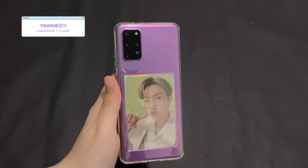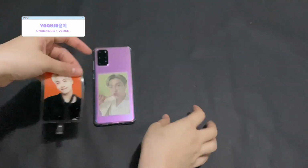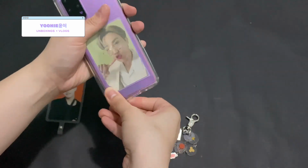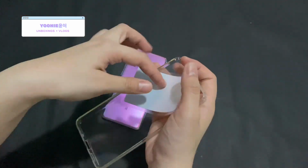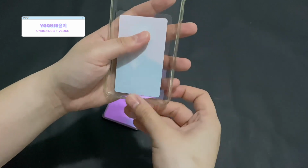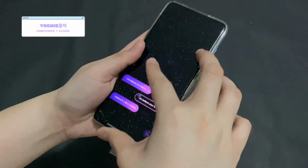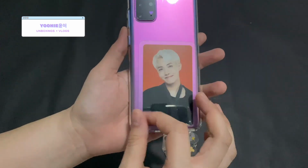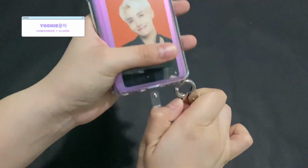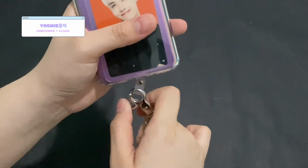Let me just try this on with the tab. Okay, I've got my S20 BTS edition, so I'm gonna try this on together with the phone tab. If I follow the instructions, basically you slide the phone tab in the case first, and then you slip the phone right on. Just this way, and this is how it looks like. Oh, it's slightly tilted, it's fine. And then you could hang this at the bottom. I'm bad at this. All right, oops, hang that.